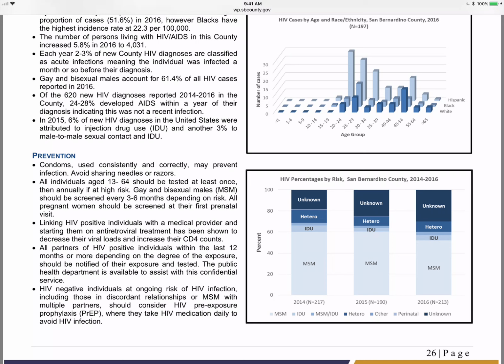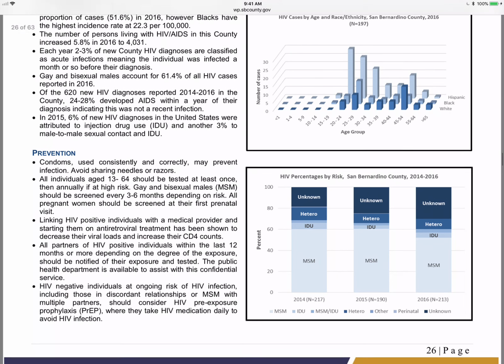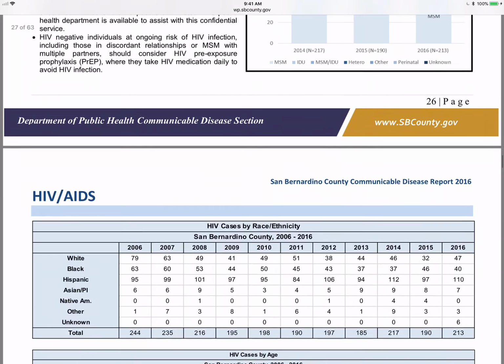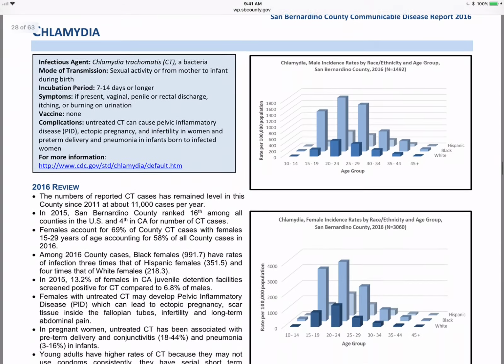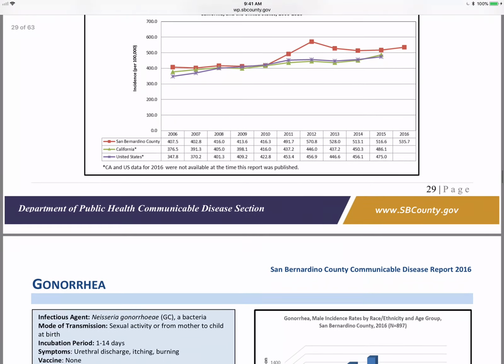Here's an excellent example of use of color where it's shading the different shades so that you can really tell the size of the width of the graph, but then also making sure that there's enough of a distinction between the colors to be sure you can see that perinatal in between the other and heterosexual and unknown, and how it's kind of disappearing. So think about that use of color. And then I think we have a graph coming up here that has a gap that I wanted to show you.